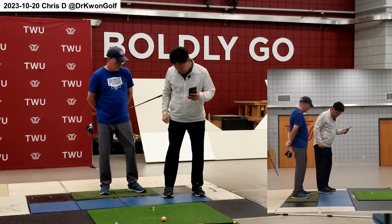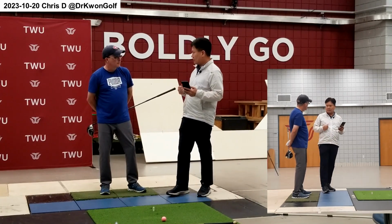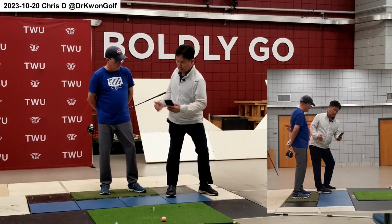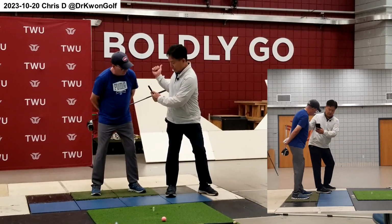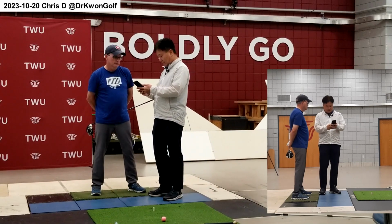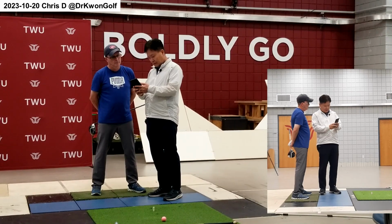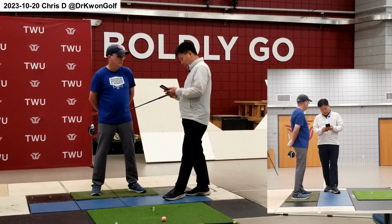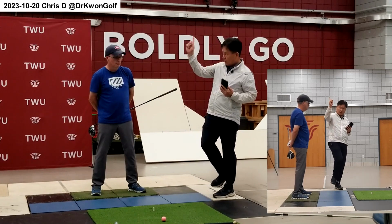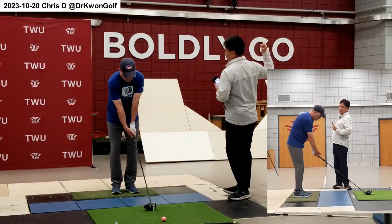The typical way this happens, you have a tendency of having the instep leaving the ground a little bit, but turn this way. Start here. From here, just try to use your muscles to turn back. Yeah. So let's have a more active backswing there. Let it go. So using that, you have a full backswing here.